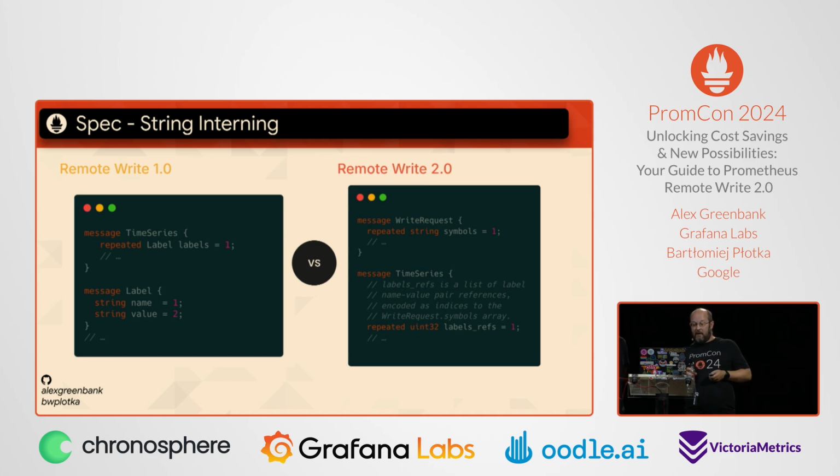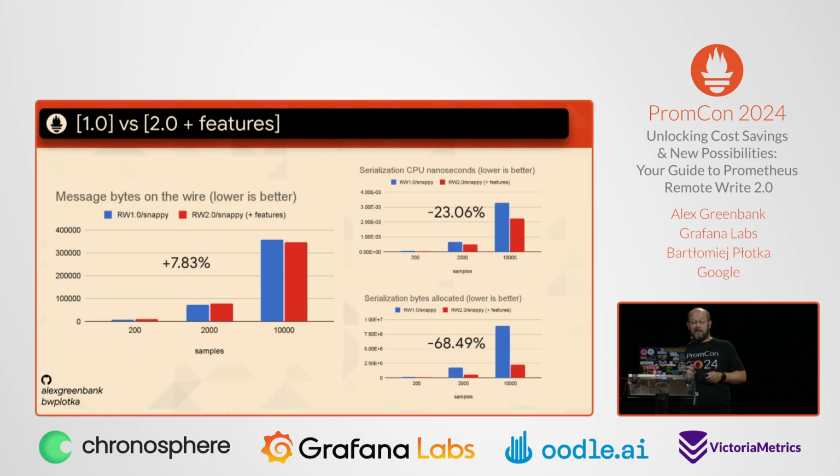The million-dollar question, though, is how much did this save us? With Remote Write 2.0, we spent a lot of time benchmarking various scenarios, including various scrape data sets, Kubernetes clusters, synthetic data sets made with Avalanche, various queue configs and larger batch sizes, and more. And what we saw surprised even us. The following graphs show 3 different measurements: message bytes on the wire, serialization CPU time, and the bytes allocated during the serialization process. And that helps contribute to the garbage collection churn.